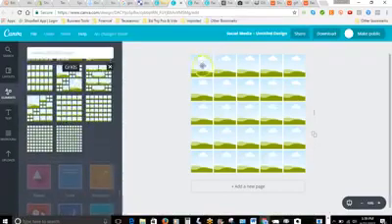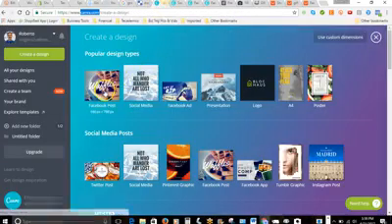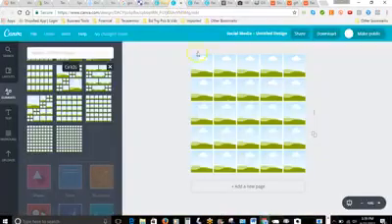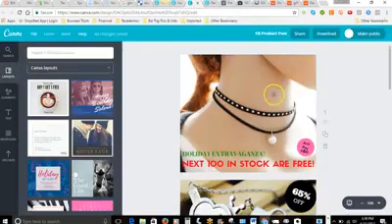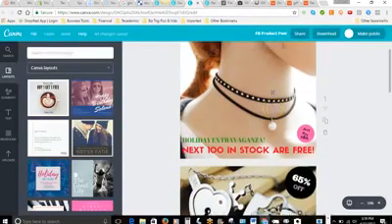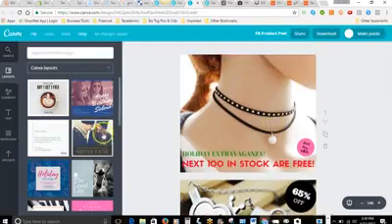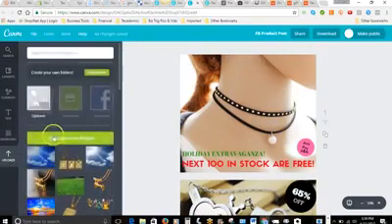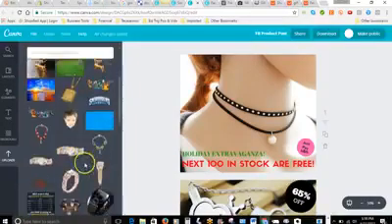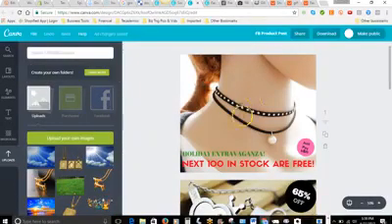And that grid pattern is the size that you would use for your Facebook ad post. Okay, so you have two choices. You can pick either this one here that says Facebook post, or you can use the grids and arrive at the same size needed. Okay, and here I'm just showing you some examples that I've created for you, so you can see you can pull the picture over from Ollie and upload it. Right, you can upload it using this green button here, and it saves in a little library here. And then you bring it on over to this right side of the screen, and then you can add to it like I did with this text.